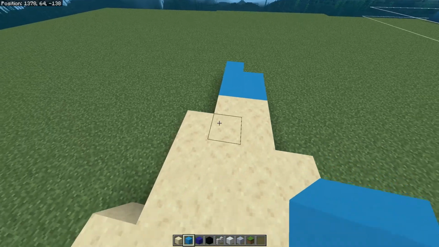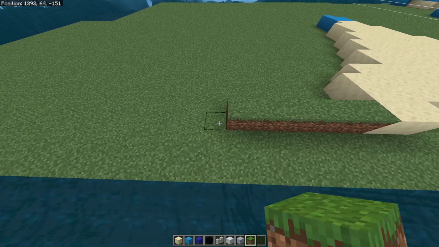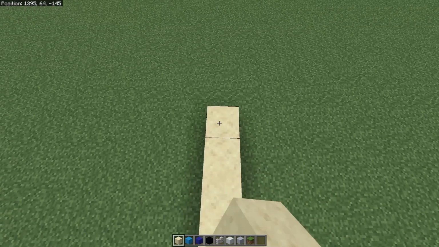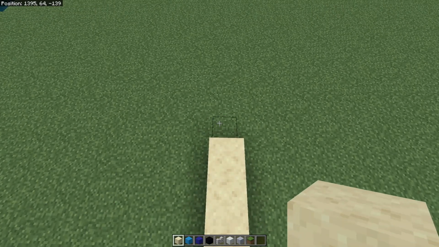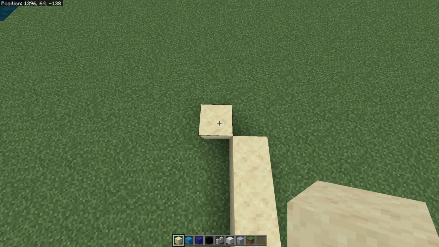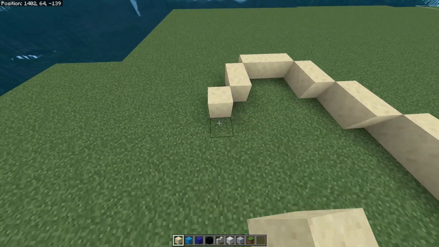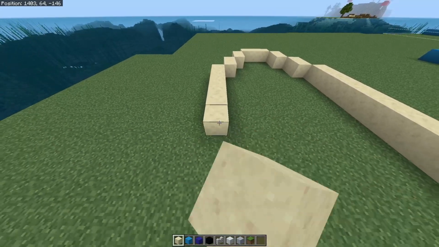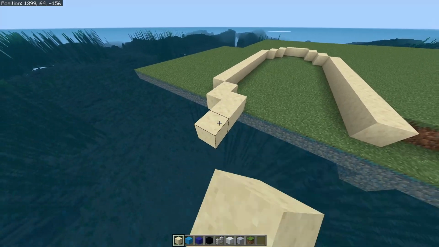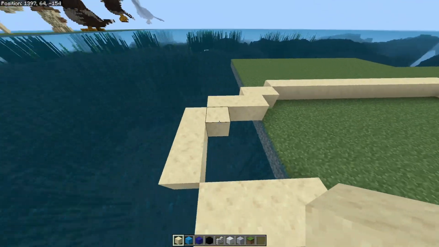Two, one, two, three. And from here, go 9 blocks. 1, 2, 3, 4, 5, 6, 7, 8, 9. Then go 13 blocks. Go 1, 2, 1, 2, 3, 2, 3, 4, 5, 6, 7, 8, 9, 10, 11, 12, 13. Go 1, 2, 1, 2, 1, 2, 3, 2, 2, and fill this up.